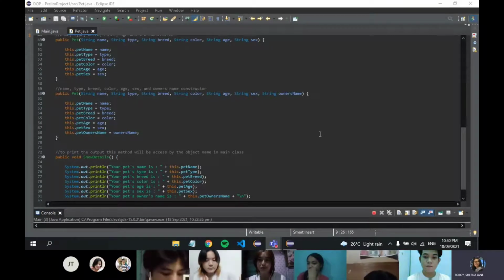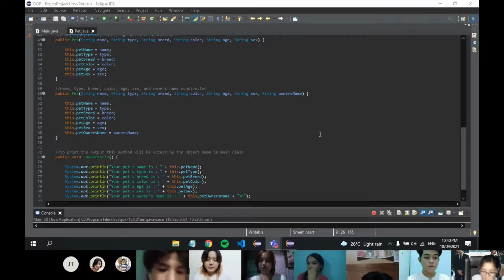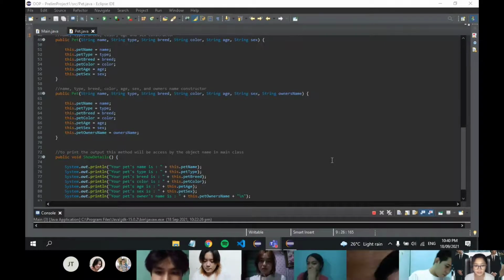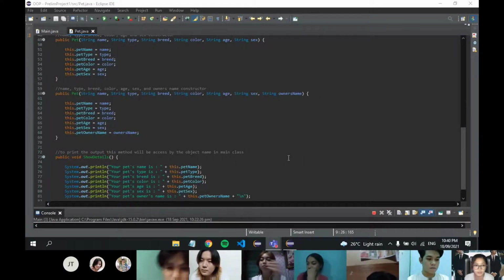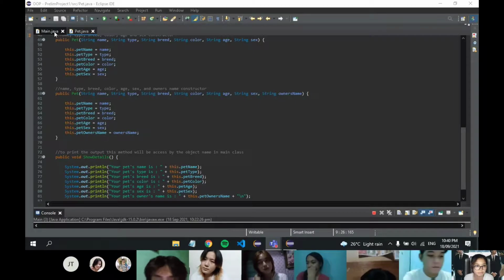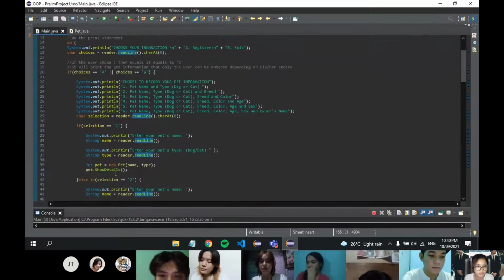Last is the show details method. We declare the show details method to print the output of the pet information entered by the user. Here, by declaring the object and setting the variables of all the fields, it will display only what was set in the parameters.